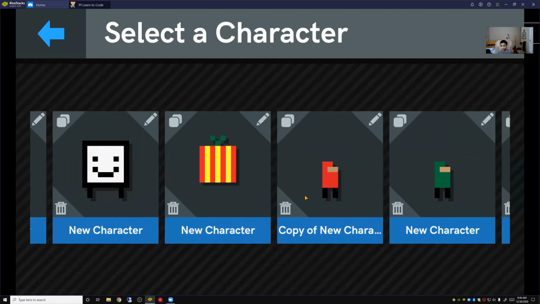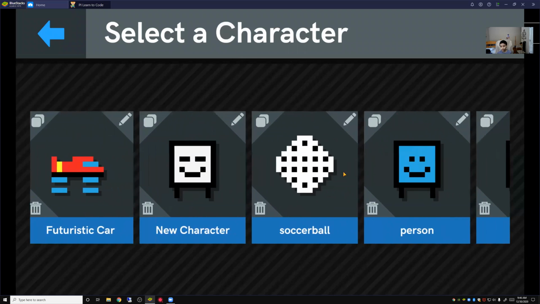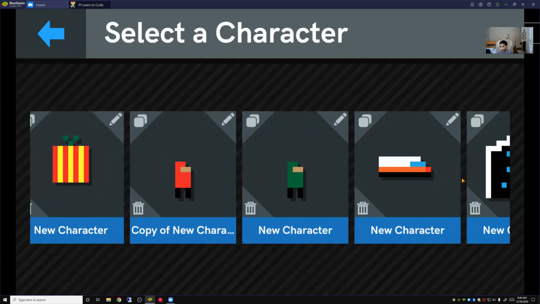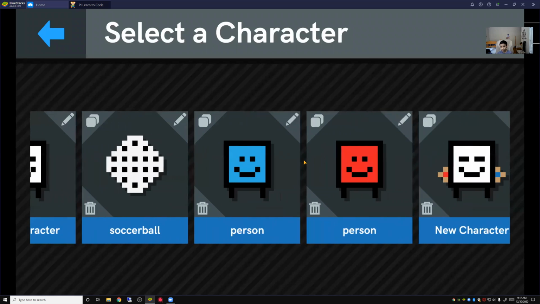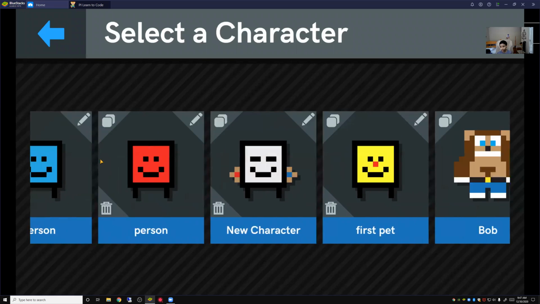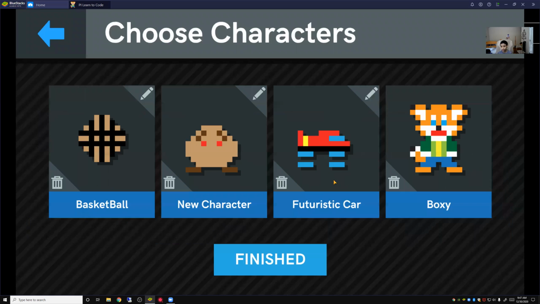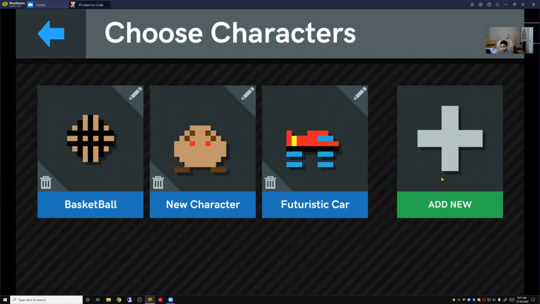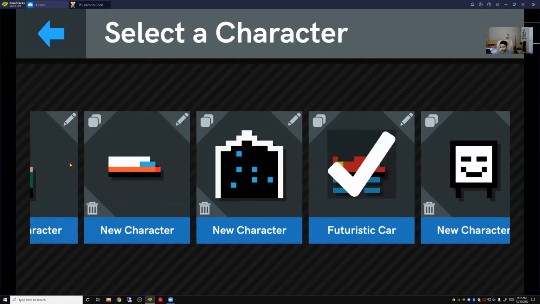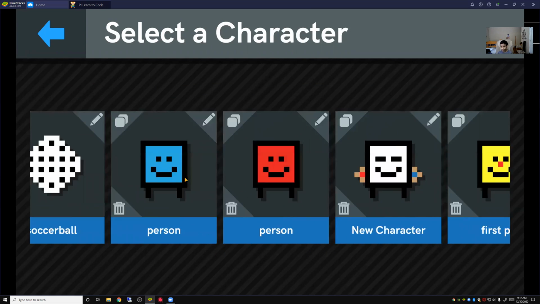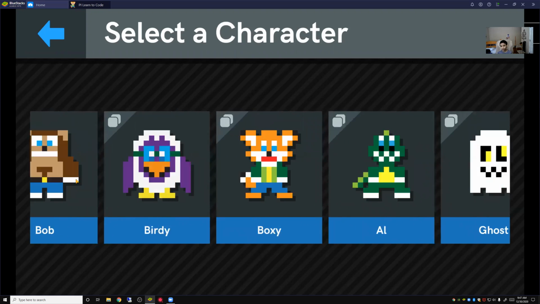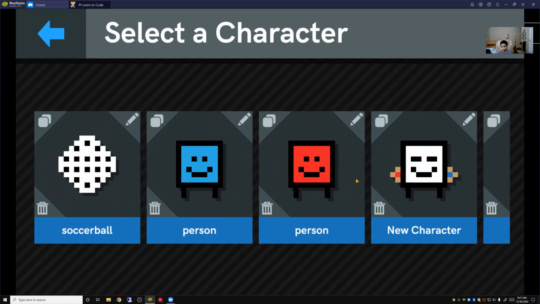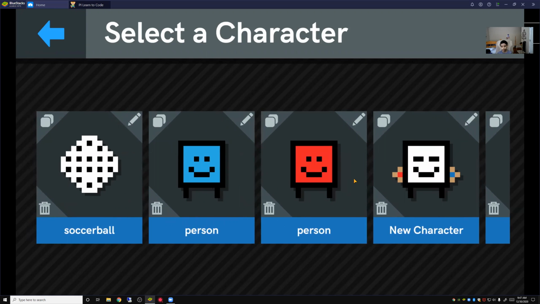And let's add this car, and our last one is, oops, yes, accidentally clicked. Let me go even further. I think I should add a referee. Let's go a little bit further.